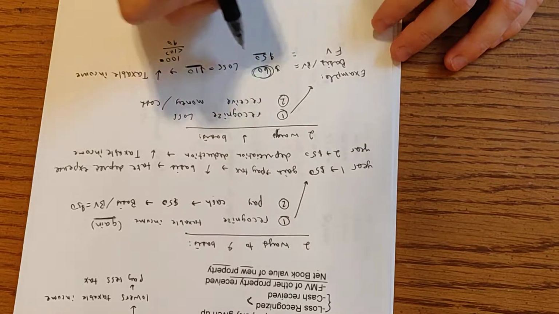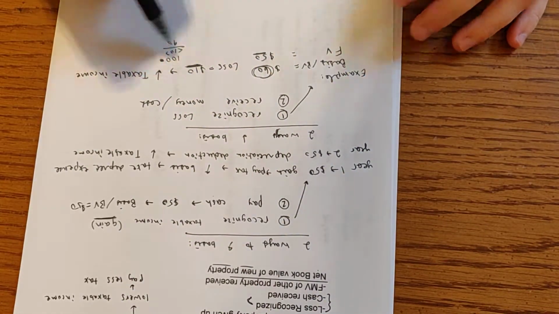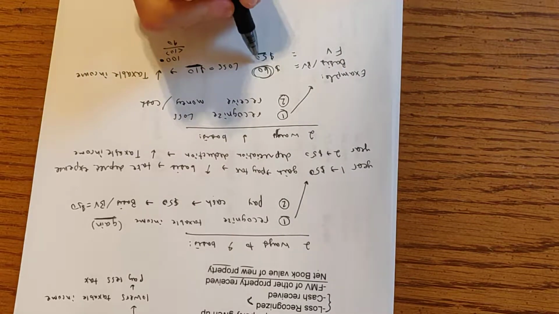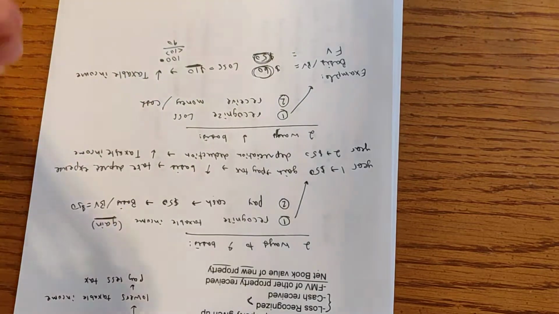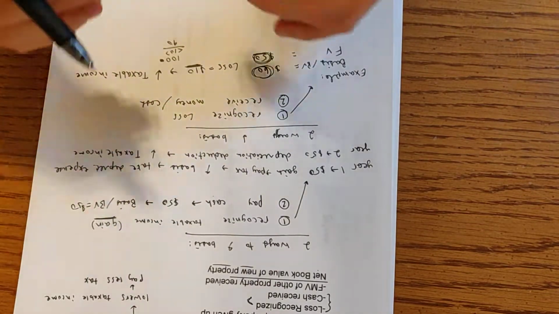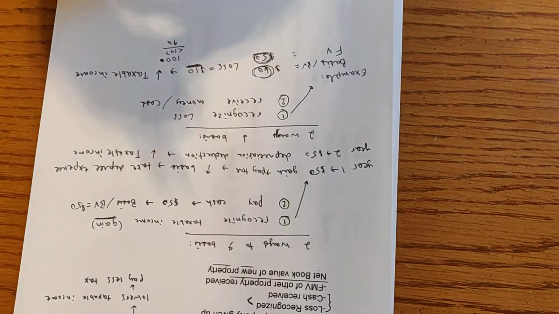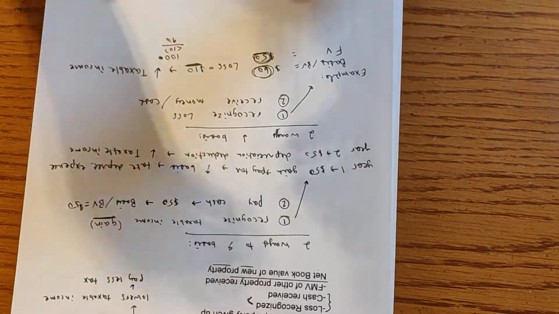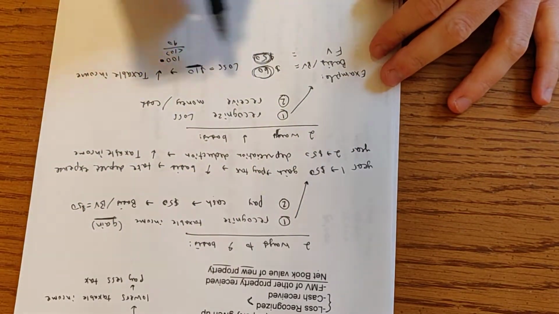It's only fair that we take 50 at that point, because the government is allowing us to take the 10 now when we recognize the loss. We should only be able to take 50 in the future. The way to do that is to reduce the basis of the new asset that we're putting on the books. So we're still going to take $60 of deductions total. It's just going to be 10 here and then 50 here.